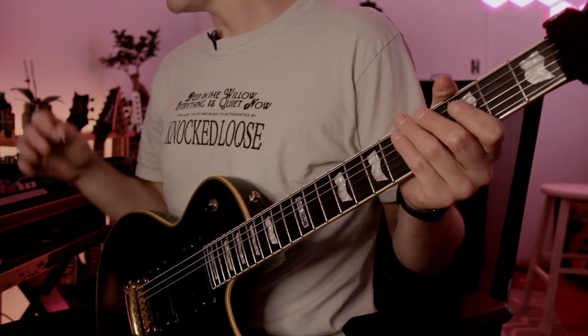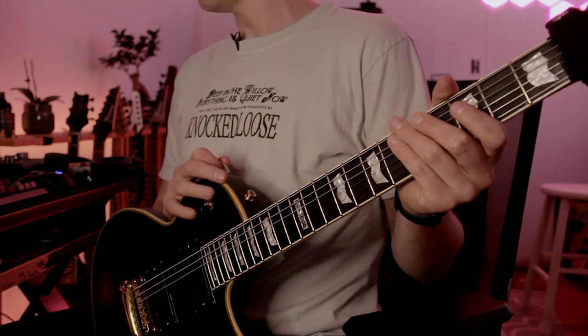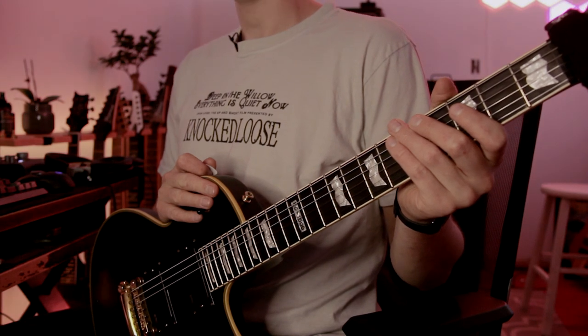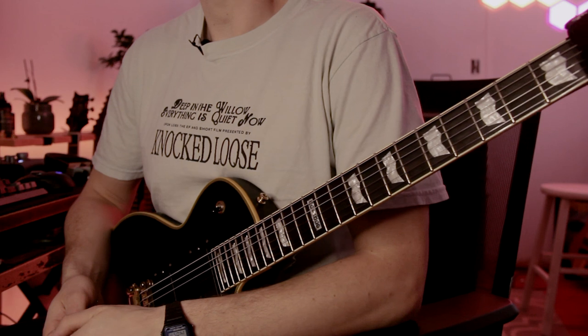Ultimately, left hand muting is all throughout the song. We are really focused on controlling the left hand to mute notes at the right timing, so that way you're not hearing certain notes when they're not supposed to be played.